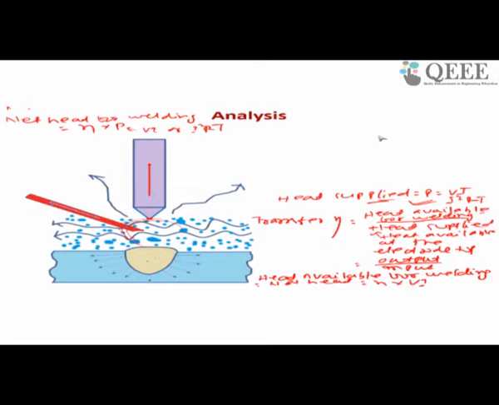That's where the net heat is not enough. You have to give heat input. So heat input equals power by velocity, or heat supplied by velocity. So in welding, instead of using heat, net heat, they use heat input. Heat input equals power by velocity. So what is the unit of power? Power is in watt. Watt is nothing but Newton meter per second, that is joule per second. Joule per second by mm per second, right? So that is about heat input.